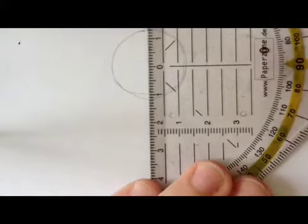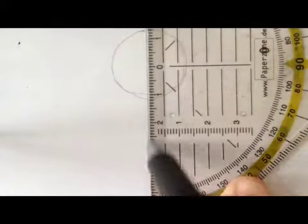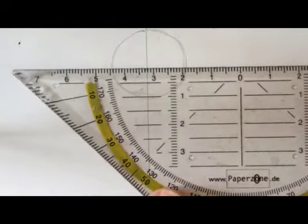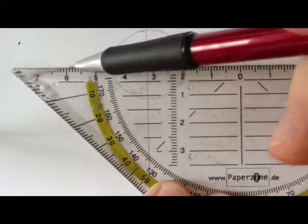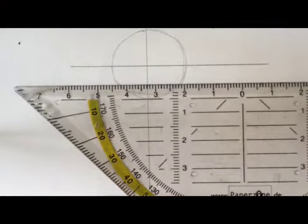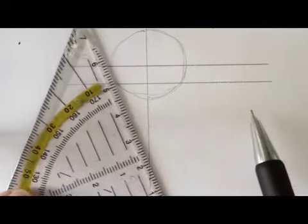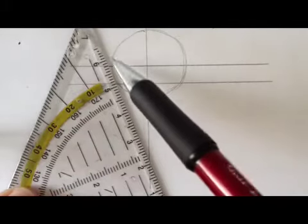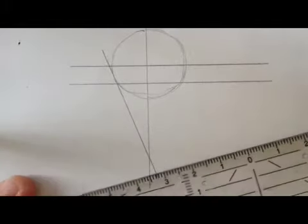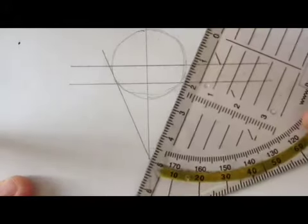When you're done, draw a cross in the middle of the circle. I recommend using a triangle, because this way it will be easier for you. This line decides how big the eyes will be. These two lines help you to place the chin. Be sure that they meet each other.